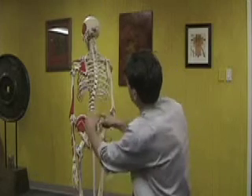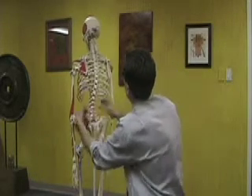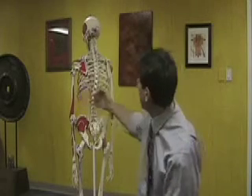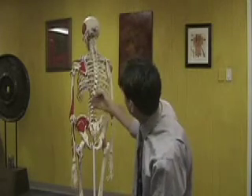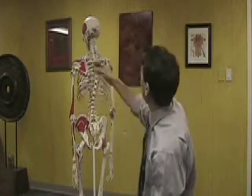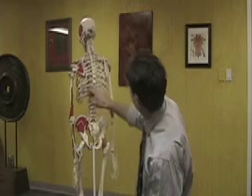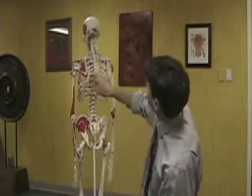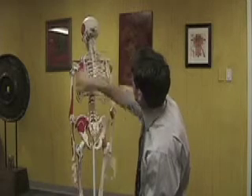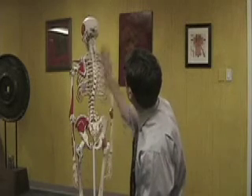Up the back, side-bent and rotation with each segment. Not really working around the thorax, although I do like to take it around to the lateral line to keep implementing that change — that new information into the structure — all the way up. Another great opportunity to work with the space, or the lack of space, between the ribs. Working with the scapulas, obviously — serratus and rhomboids — working all the way up.